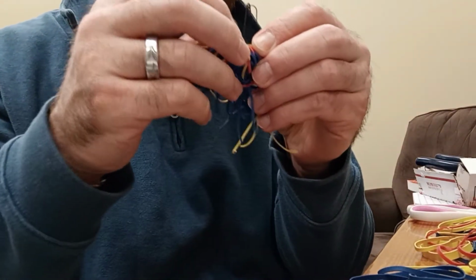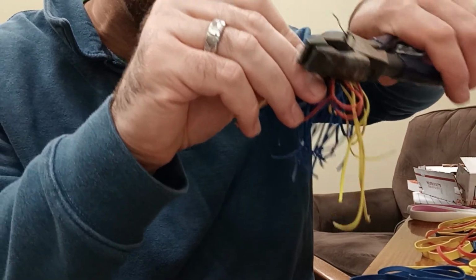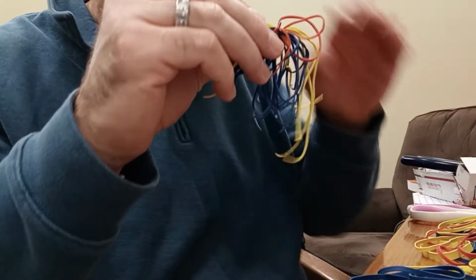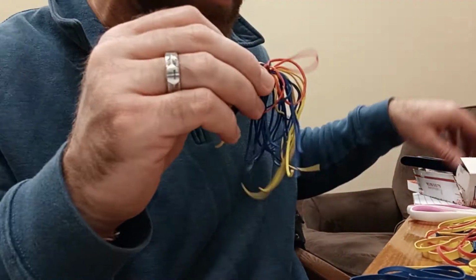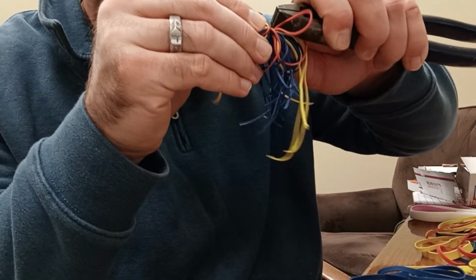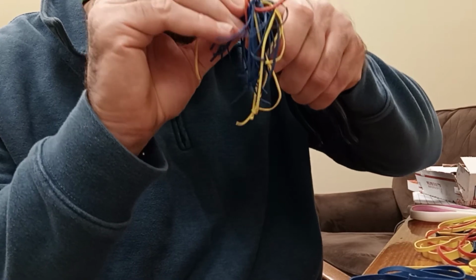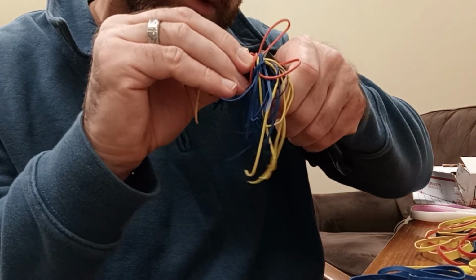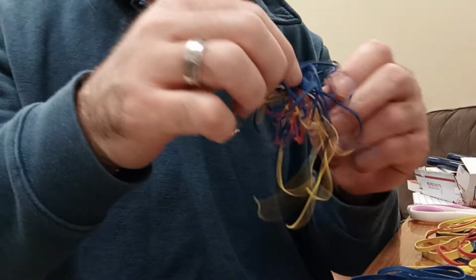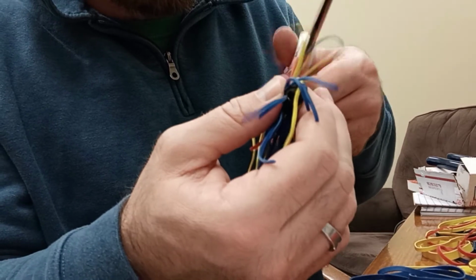Alrighty. Now I'm going to go ahead and cut off the extra wire, leaving enough on here to then fold over. So this wire will keep things together pretty tight, pretty nicely. So once you get that pinched up against the jig body, you're set. All right, so now I'm going to tease out my red belly accents and I'm going to separate those.